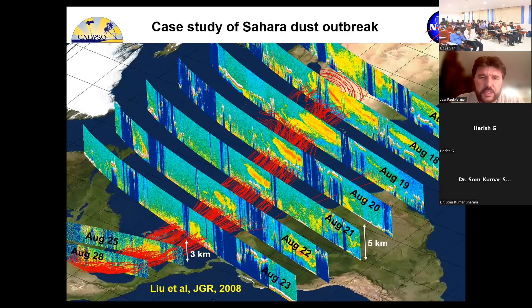Here is an example of using CALIPSO to track dust coming out from Africa. Dust coming out from Africa in spring and summertime is highly important because it affects air quality possibly in Central America, but also affects the formation of cyclones which can affect the U.S. coast. Another impact of dust crossing the Atlantic is its transport across the Amazon basin, where the dust can transport phosphorus which can feed the vegetation. This shows five days of CALIPSO observation across the Atlantic, with trajectory lines showing how the dust is transported, typically from the ground to around three to seven kilometers high.